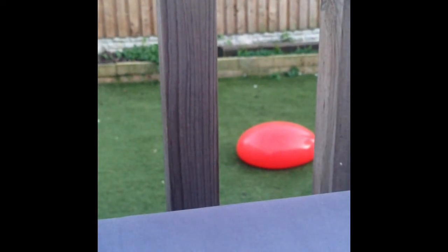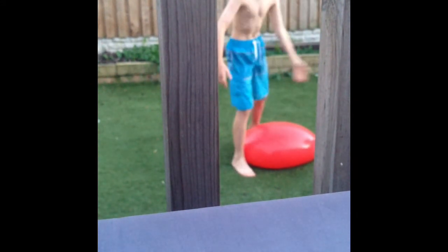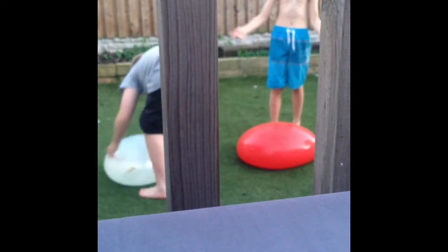Right, guys. You do yours first. I'm sorry you can see me topless, but this is going to be so funny, right? It's Tom. This is me lying down, and that's the size of the thing. So it's literally massive. And I'm going to jump on it right now. Hey, Tom, don't move yours away. Right, guys, I'm jumping on mine first.